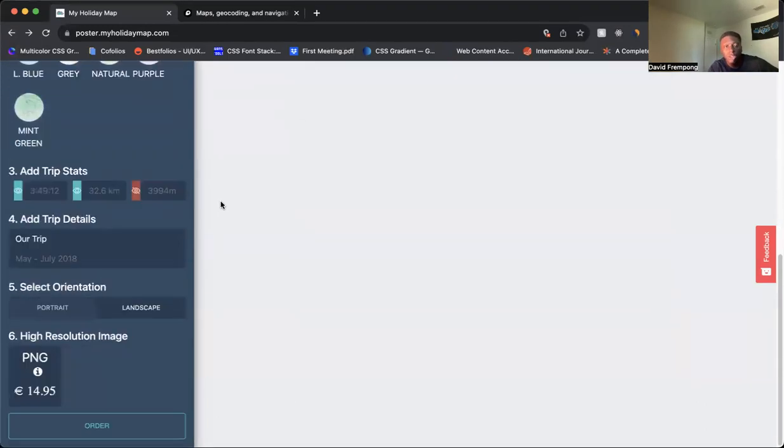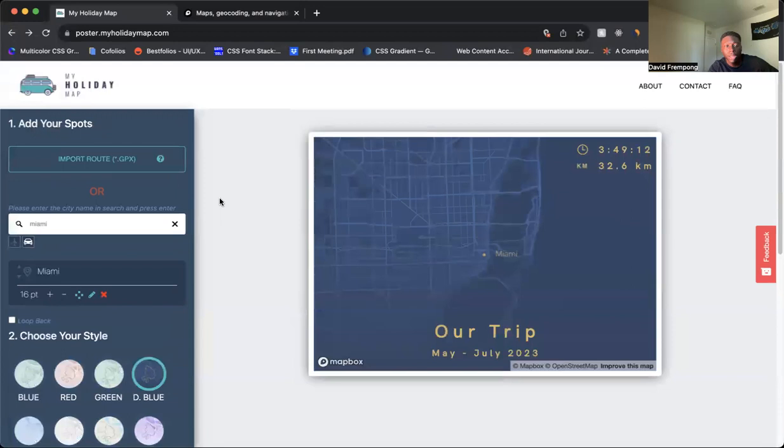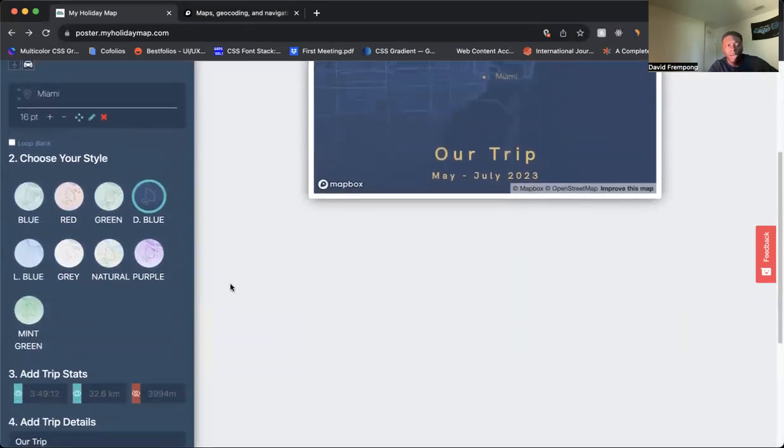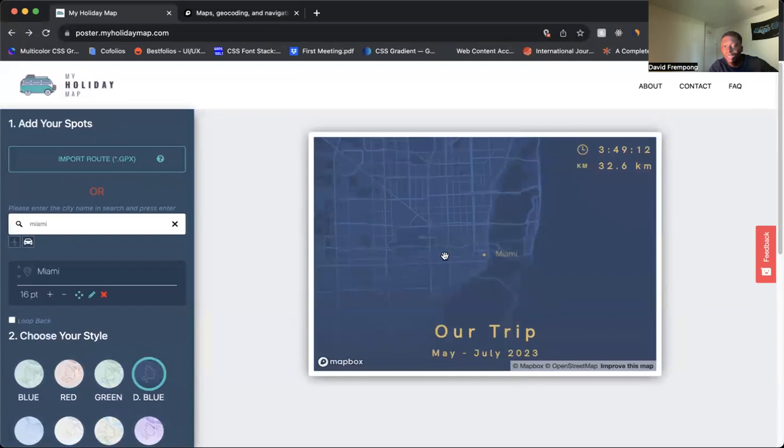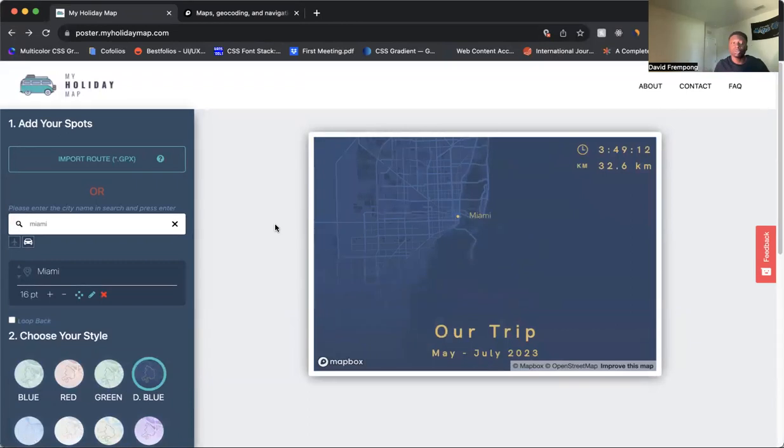What's interesting is I'm not sure if they did, but it doesn't look like this information, like the Miami, I don't think that information is sent to the back end or to the actual business. I think it's just this image here. So that might even make it easier so that they don't really have to sign in. I don't think from what I'm seeing here, you don't have to make an account or anything. You can just quickly make an order, which is nice. So if you want to add the functionality for them to sign in, that's up to you.